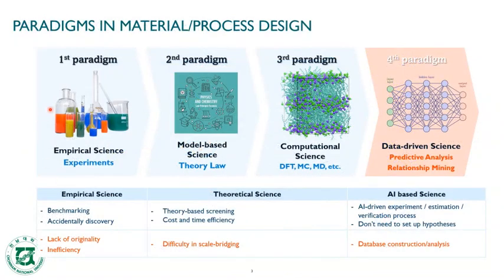So the paradigm on how to determine this forward and inverse model and design new materials and processes has been changed. The first paradigm is based on experiments. Experiments on various input values are conducted and the data are collected to understand this forward relation. However, this approach cannot provide full understanding of the whole system. So the material design has to be based on trial and error.